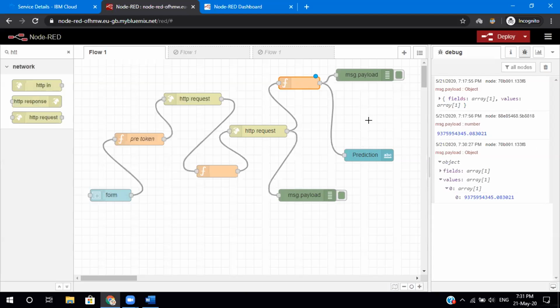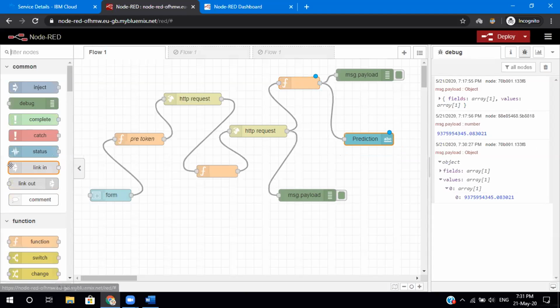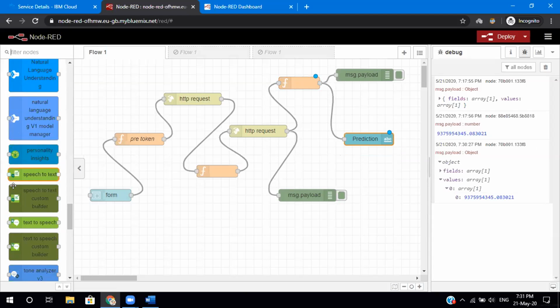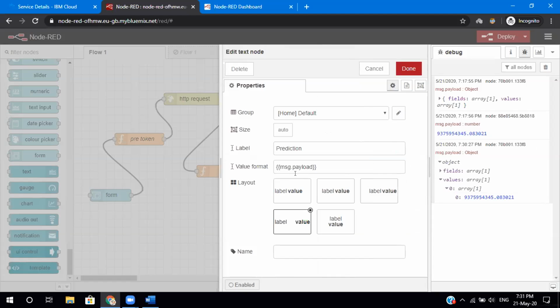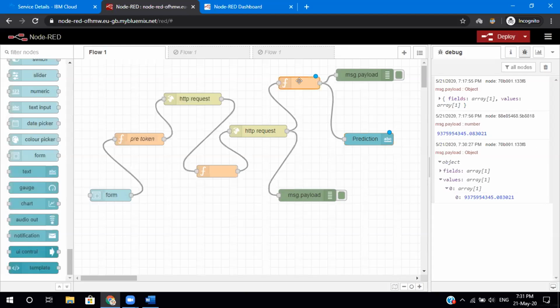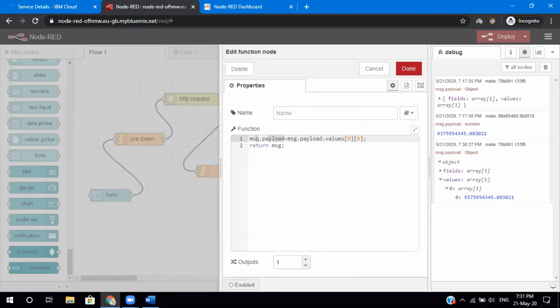And I've created a text box from the dashboard. It's just a text box, so it will have nothing but message.payload. If your value format is message.payload, it will answer properly, because I've changed message.payload to message.payload.values 0, 0.